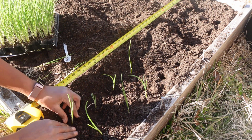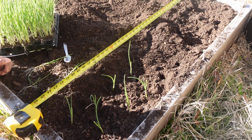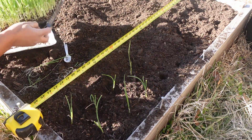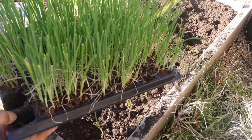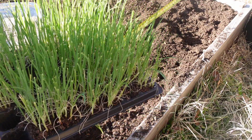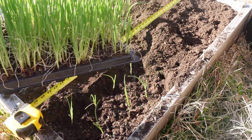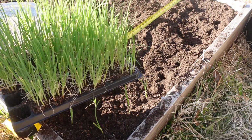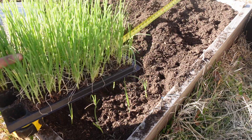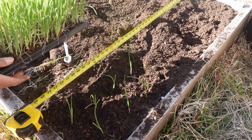Okay, now some of these guys are a little bit... So one thing I did mean to do that I'm about to do right now is I meant to give these guys a trim. Because you see how tall they are. I've already trimmed these things, I want to say 4 times since they've been growing. I'm going to trim these guys down. 1, because it'll help them stand up a little straighter. And 2, right now I'm kind of jostling them around. And of course, onions are perfectly fine with being transplanted, but it'll be easier for them to establish themselves if there isn't so much foliage up here to support. So I'm going to trim that off.